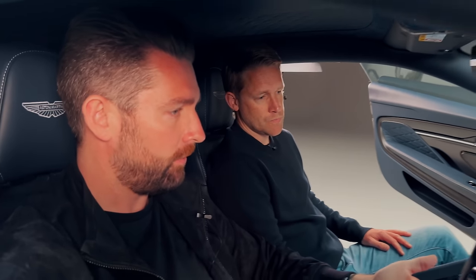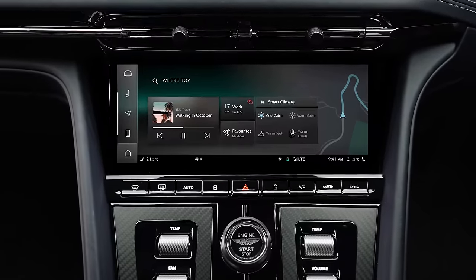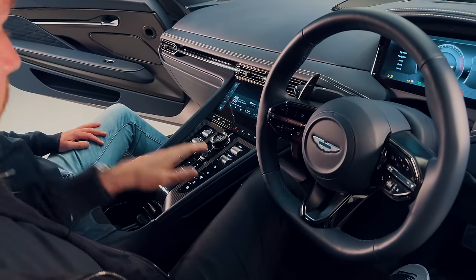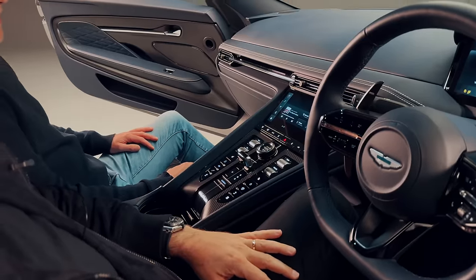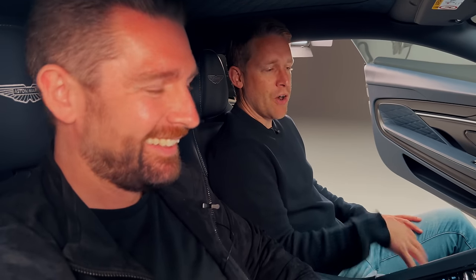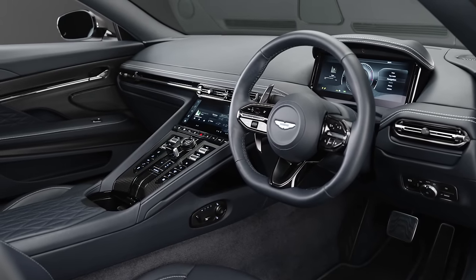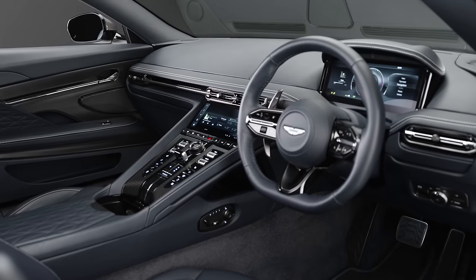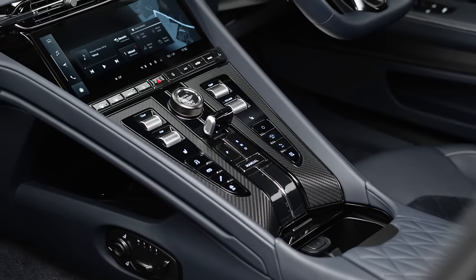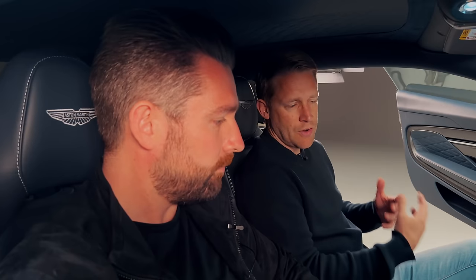Historically there was some parts sharing, but now this is very much our own IP, our own brand. Even with the trend in the industry right now of just going full screen, it's fantastic to have some tactile, straight-to-the-point buttons. I think we could be reaching peak screen quite soon in the industry. But for us as an ultra-luxury manufacturer, we wanted to integrate the technology in a way that still lets you know you're sitting inside a very special cabin. Milled-from-solid switches, beautifully weighted interaction, direct action with things like HVAC and drive mode so you don't have to go into submenus — on the move, really, really nice to use.